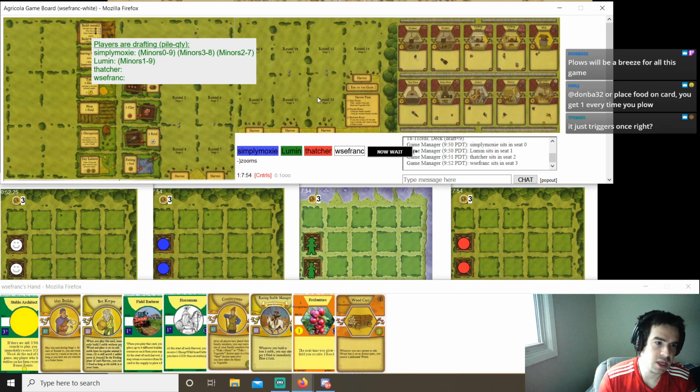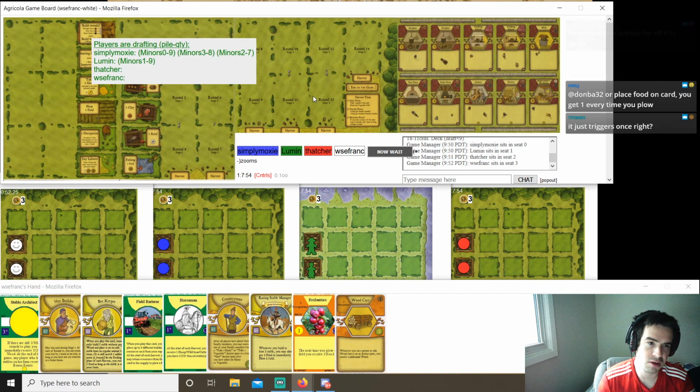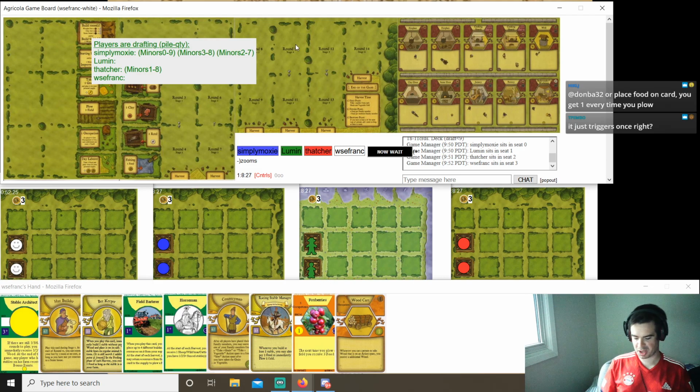Just triggers once, right? Yeah. It says the next time. But it's Duck Pond that in this hand will trigger almost immediately. Well, it'll trigger the next time food is relevant, which is the next harvest. The only reason Duck Pond would be better is if I play it at round 6 and I need a food in round 7. But for this hand in particular with Field Barter, it's almost like a better Duck Pond.